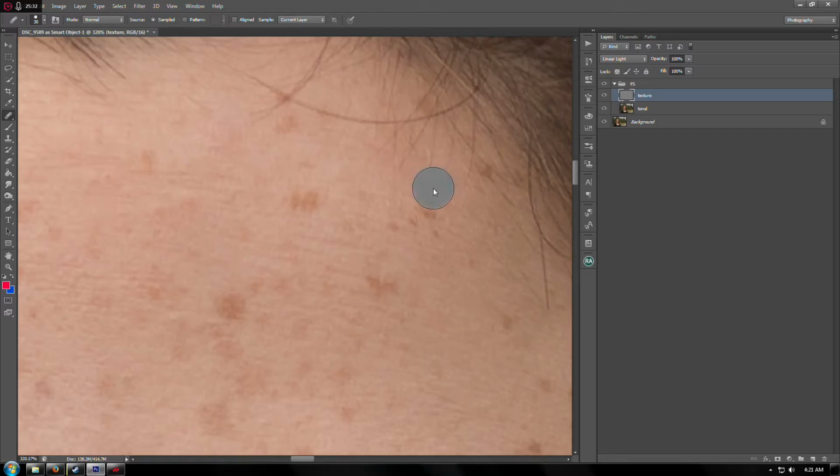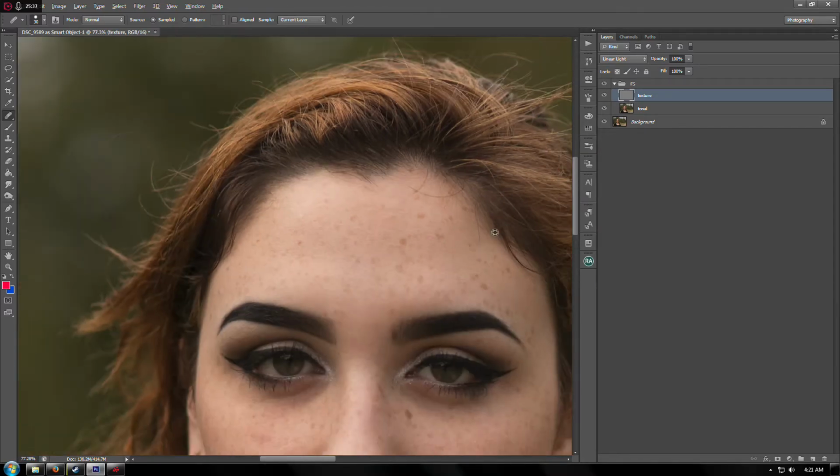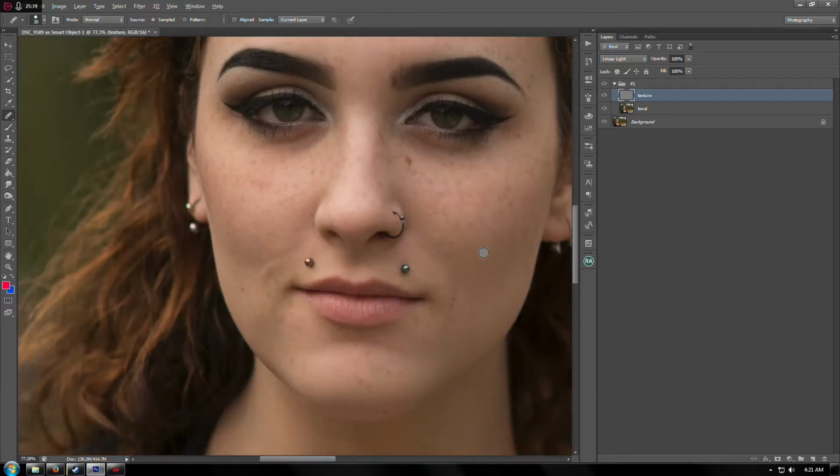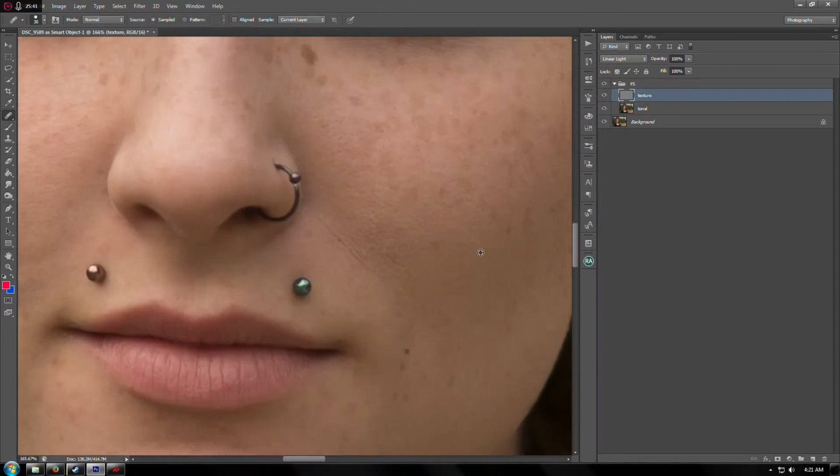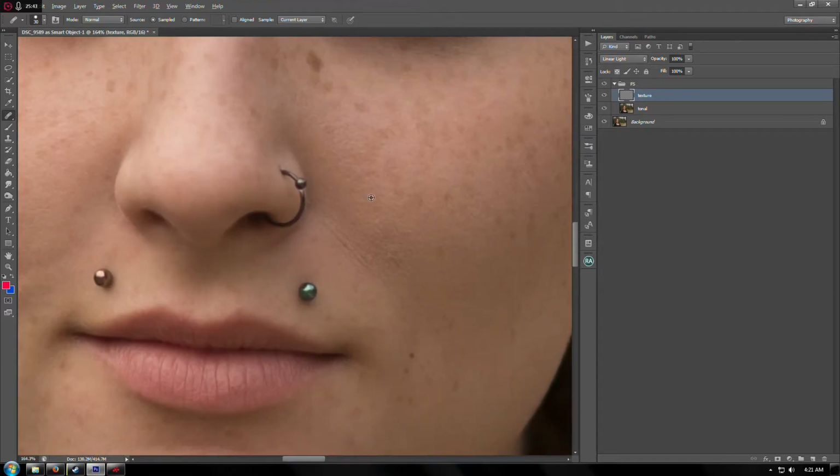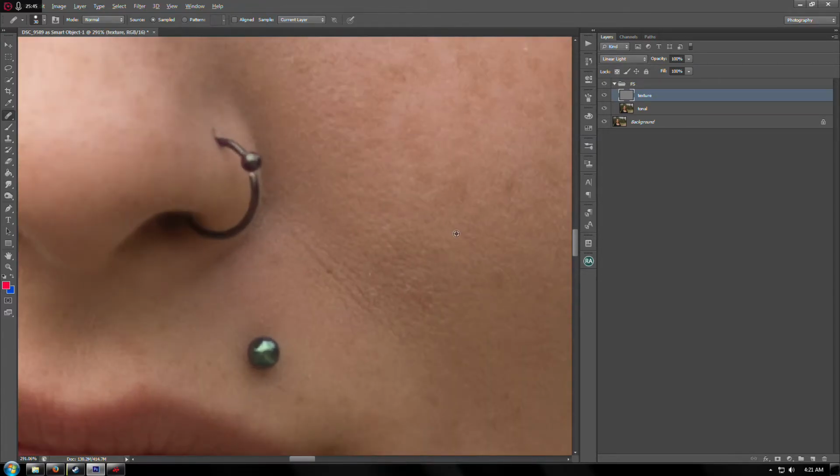And for men, generally, you don't want to retouch too much for guys. If they have way too many wrinkles and you do want to get rid of them, you can, but it's not so drastic for men as it is for women.